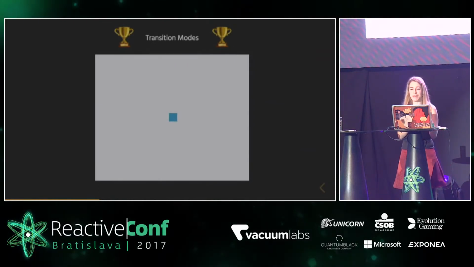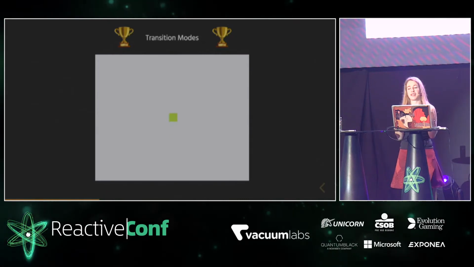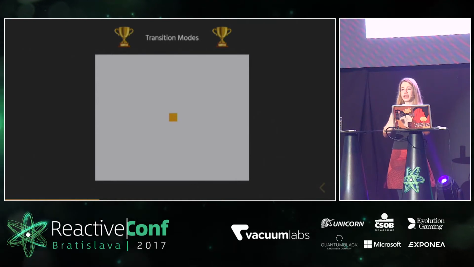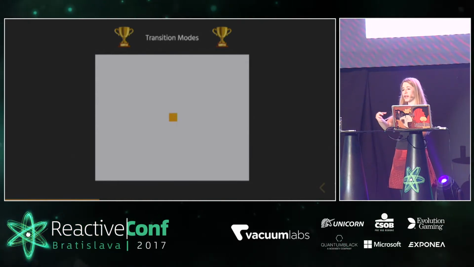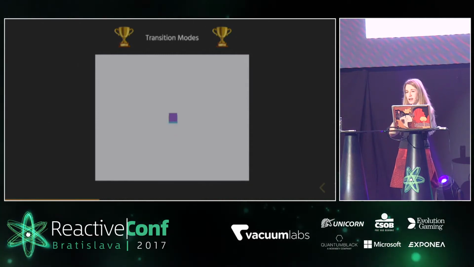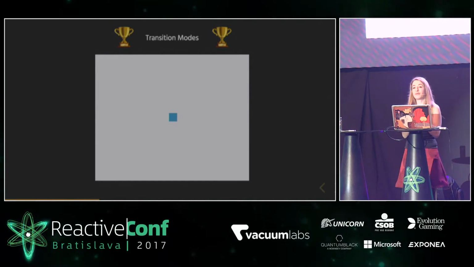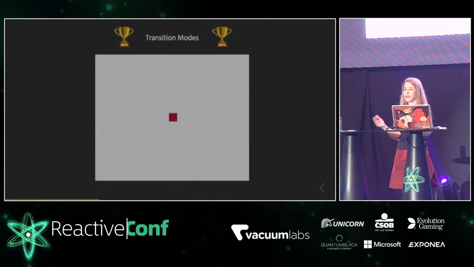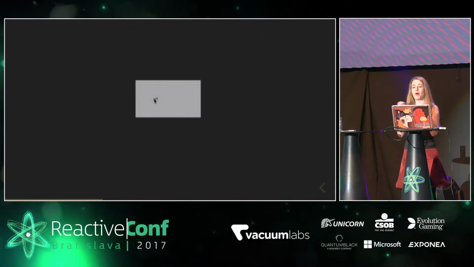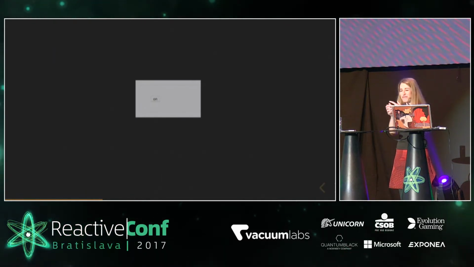So aside from keeping the changes consistent and granular, there's some nice pieces of sugar offered here, like transition modes. And what this will allow us to do is say, if two things are changing at once, one thing's entering while another thing's leaving, what happens? Does it wait for the other thing to fire and then kind of bring in the next one? Luckily, because of these transition modes, it makes it really simple to write that without any callbacks or any kind of delays. So we looked at this example a bit earlier, that moment where there's like that awkward moment where both of them are in the DOM at once, and that doesn't feel very good.